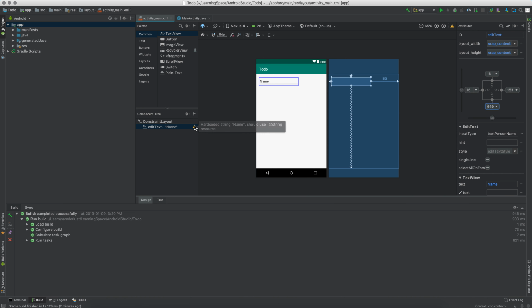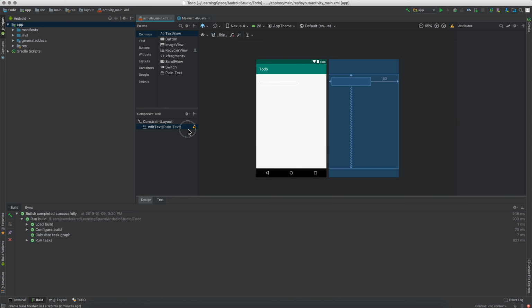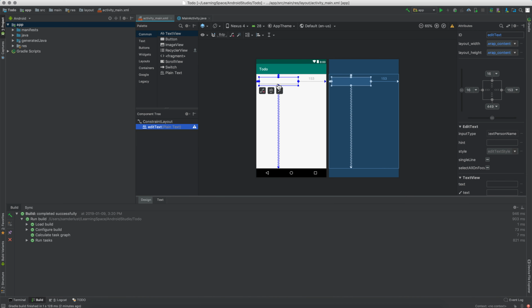So the next thing, you see a warning. It tells you the text name here is hard coded, as you can see here. So you want to get rid of it, and we need a placeholder for the input.